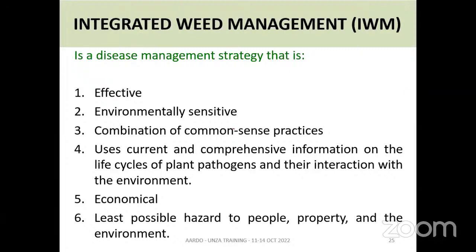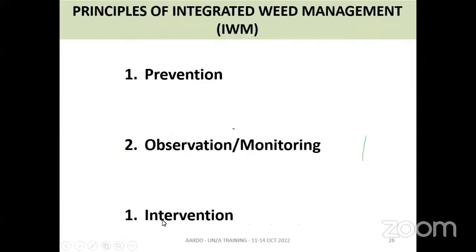Now, let me quickly talk about integrated weed management. Again, I'll not spend a lot of time on this because we went through each of these objectives, what integrated pest or weed management tries to achieve: effective, environmentally sensitive. Think about combining 2 or more methods. Understand your enemy as you design this. Think about when it is economical to do your pest management, and be mindful of the environment. Even in weed management, integrated weed management is better than just trying to hammer your weed or your nematode with just one method.